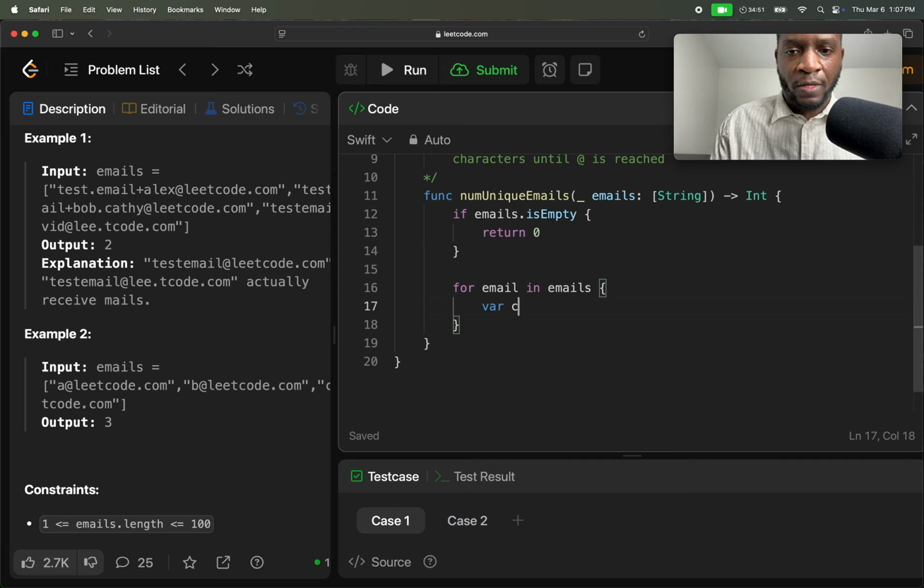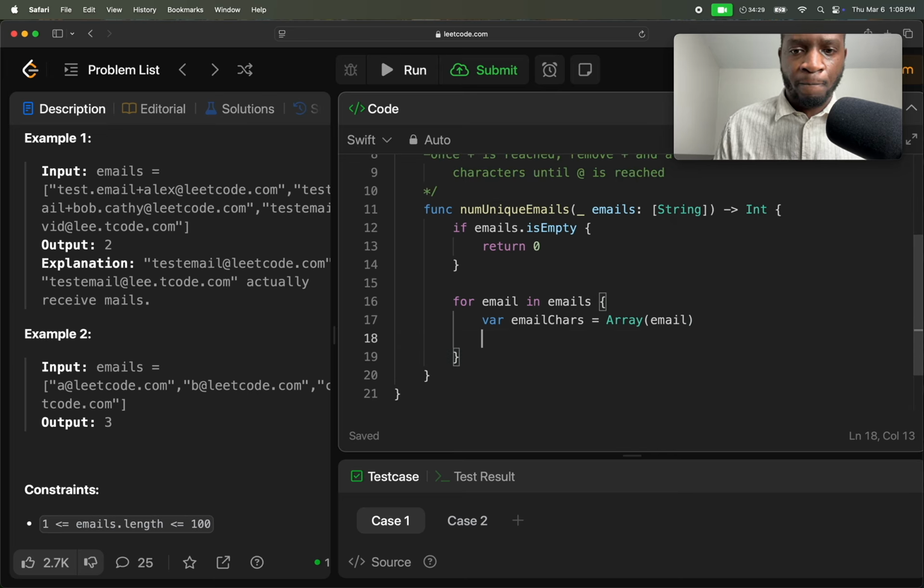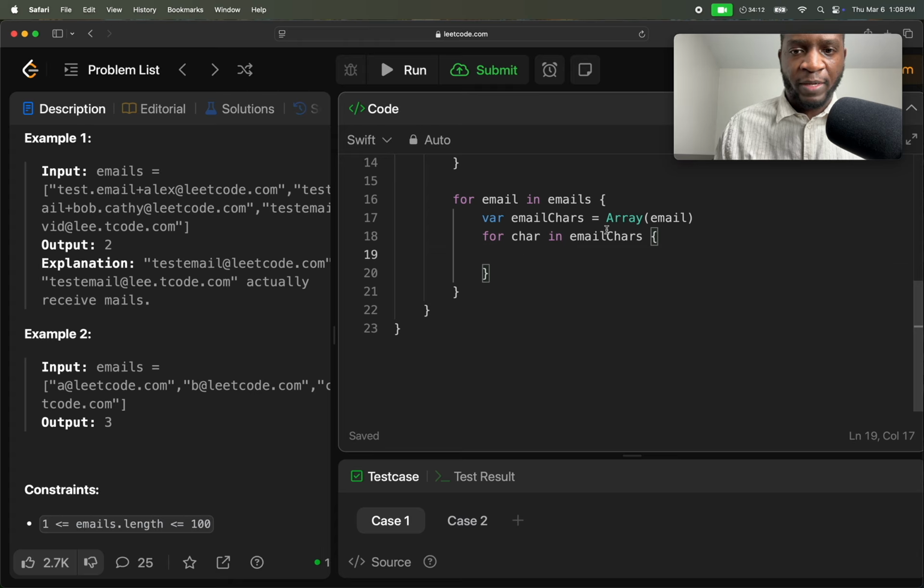So for characters, I'll say email characters equals array of email, and then I will say for character in email characters, then I have my cases here.